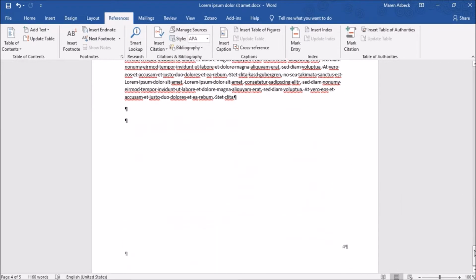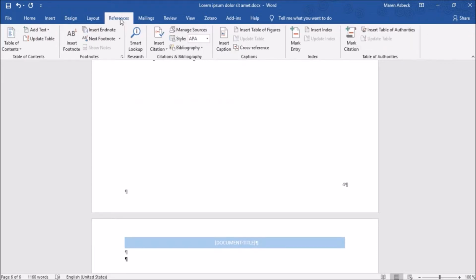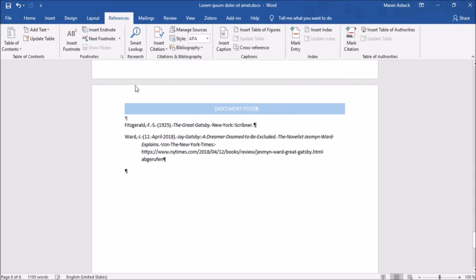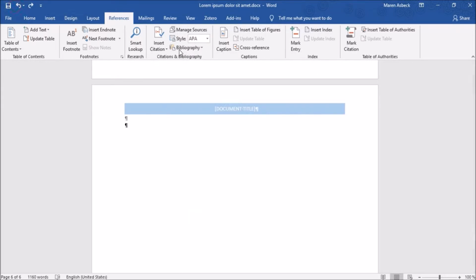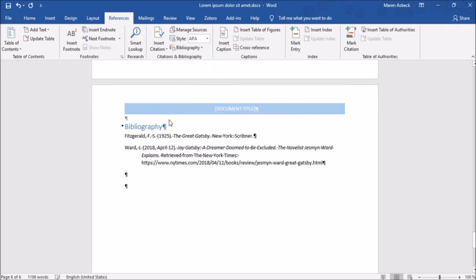So we will go to the end of our document. We will quickly insert a page break. We go to the Reference tab, to the Citations and Bibliography ribbon, and go to Bibliography. So here you have some pre-built styles for bibliographies or references or works cited, but you can also do it without a heading and just do Insert Bibliography and you will get the raw information. But we will choose a bibliography style. So we apply this and we have our done bibliography.